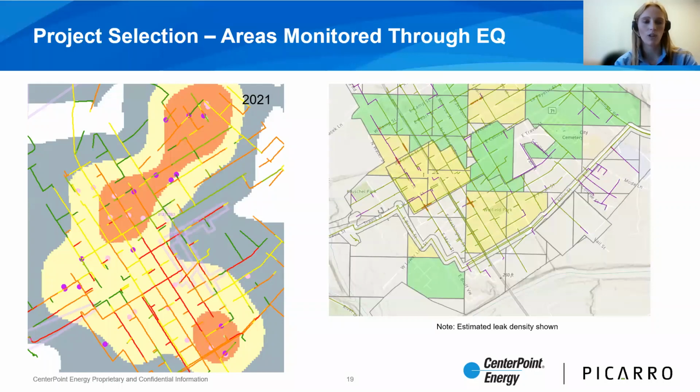In 2021, we looked at this area again, and as you can see on the left-hand side, the heat map hasn't changed much. There's no red, still that orange yellow color. So things aren't escalating in this area, or so we think looking at the heat map. And then the Picarro EQ data actually confirmed that. So we were able to work in other areas. Again, the Picarro EQ data on the right is showing how the green and the yellow is indicating low risk or low leak density based off of the emissions data. So that combined with the heat map unchanged gave us a good idea that we could work elsewhere and our time and resources would be spent better elsewhere.